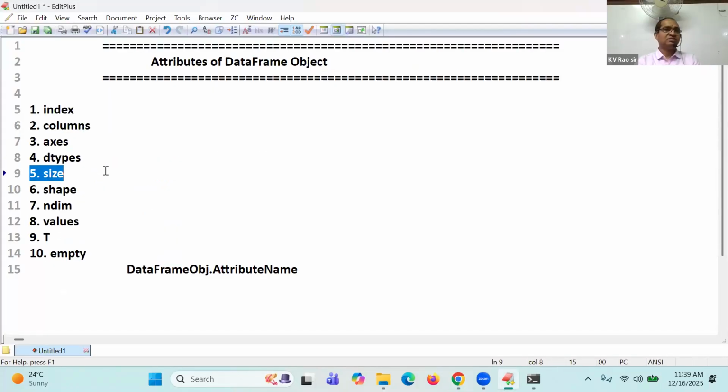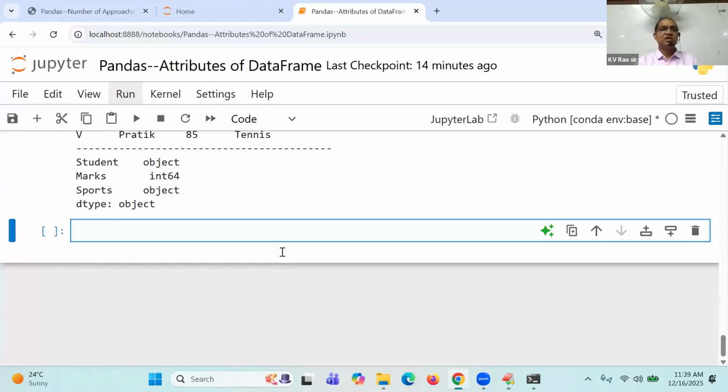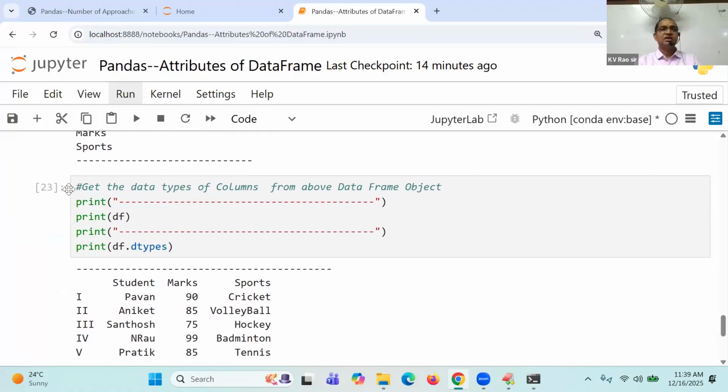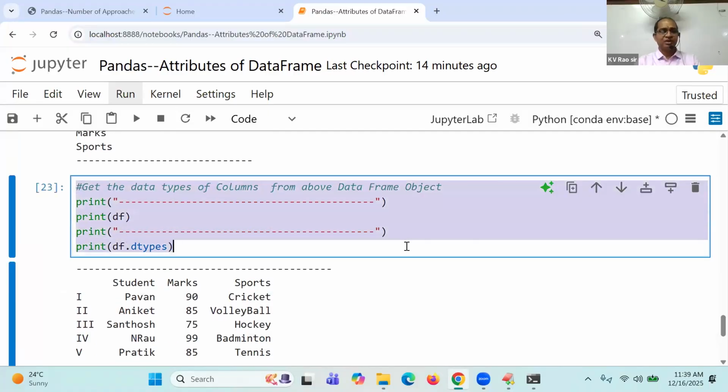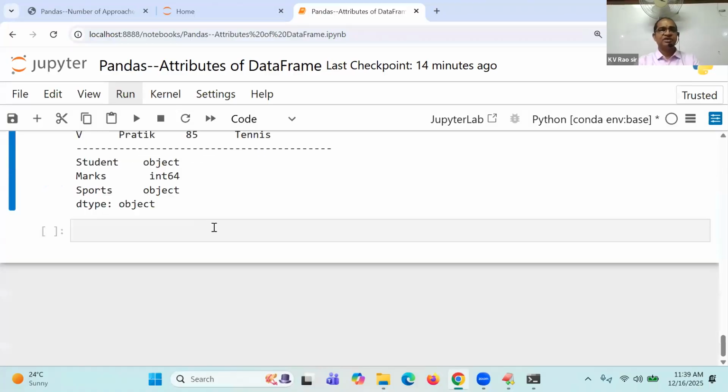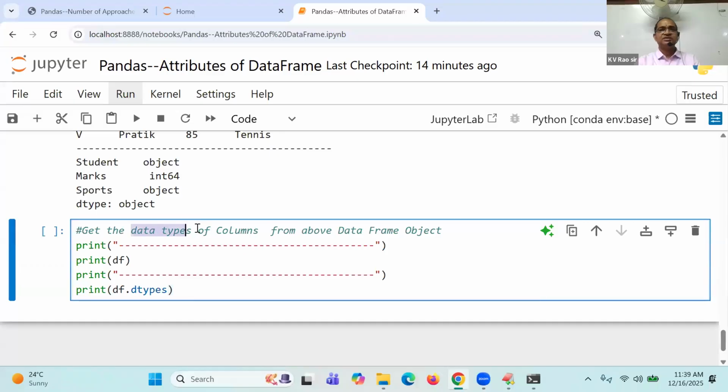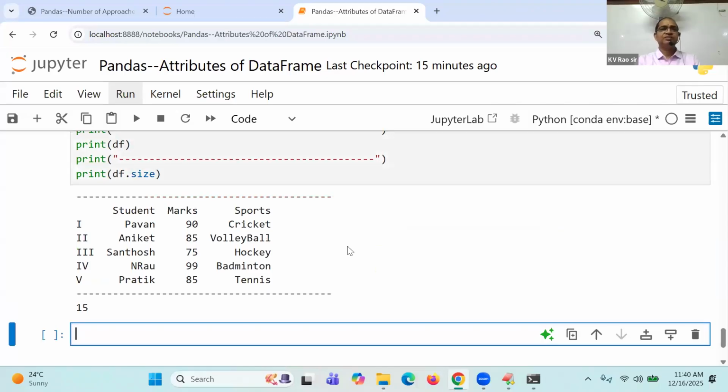I'm going to move further. What is next? Size. I'm talking about the size. Get the size of the above data frame. What is the attribute name? Size. So size will give you what values?